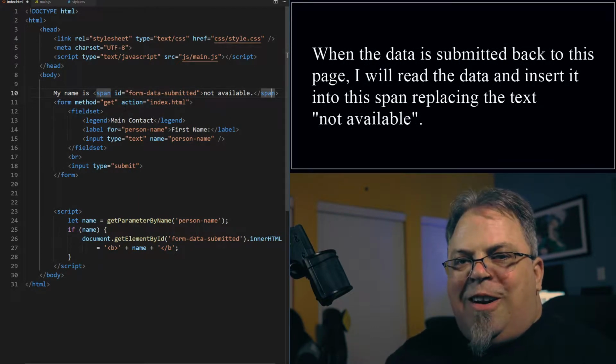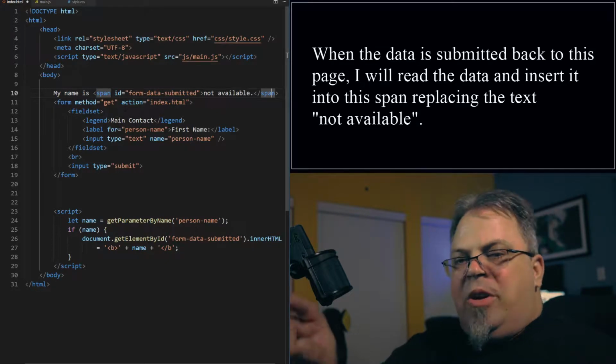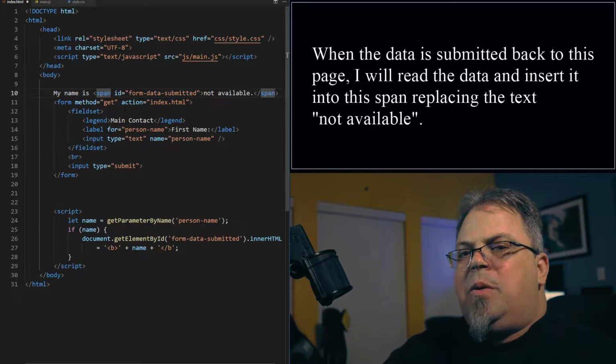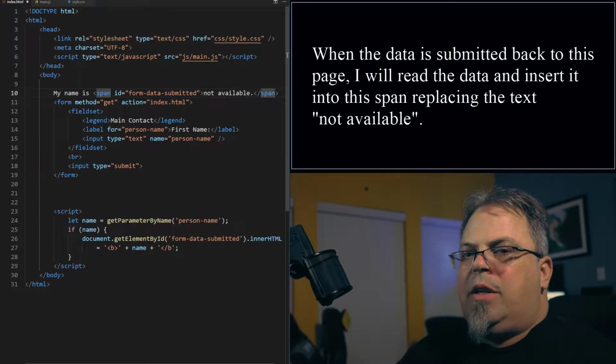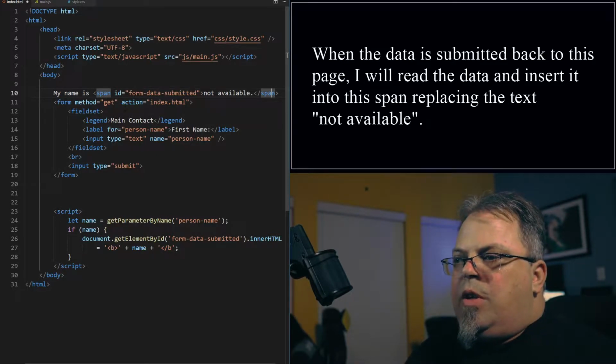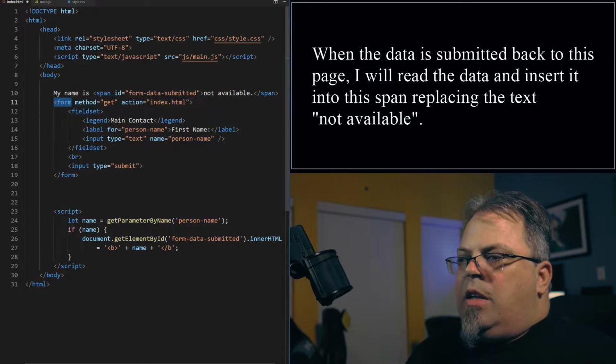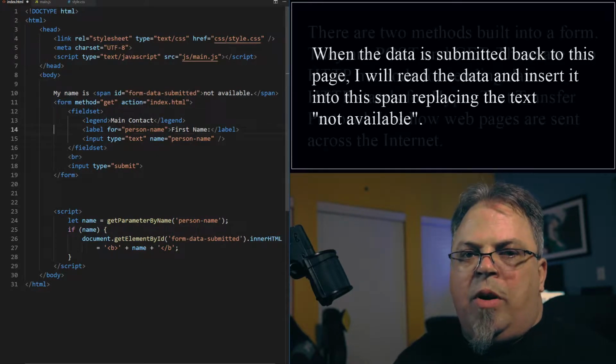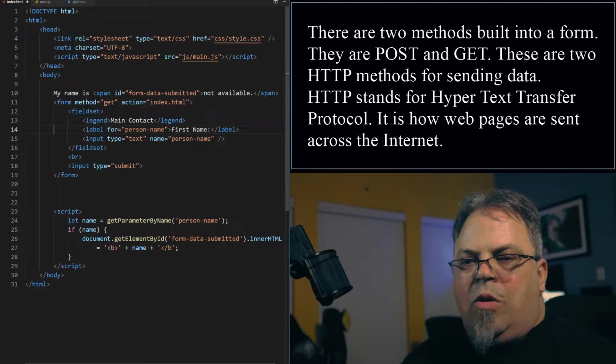We don't have a server out there, not in this lesson, but I'm going to submit the information back to the same page. So I'm going to make this form submit the information, and tell the browser to call the same page while it's passing that information. You do that by specifying a form element. So here's your form element, FORM, and then you specify a method. Now the method for a form can be either get or post.